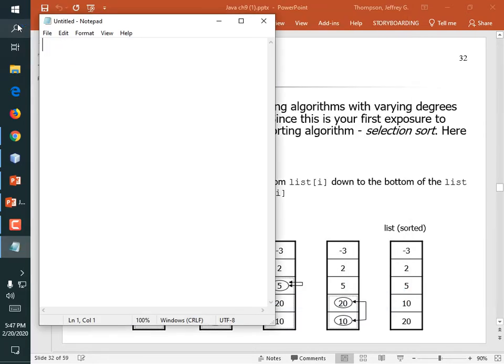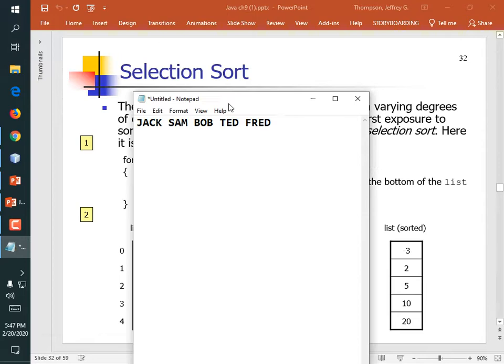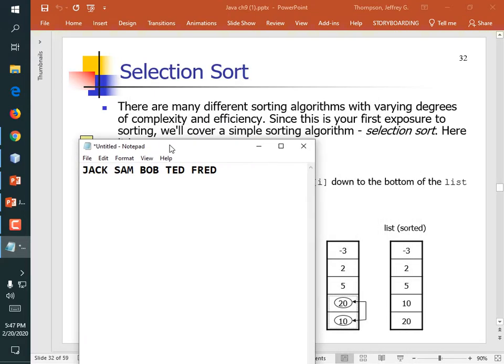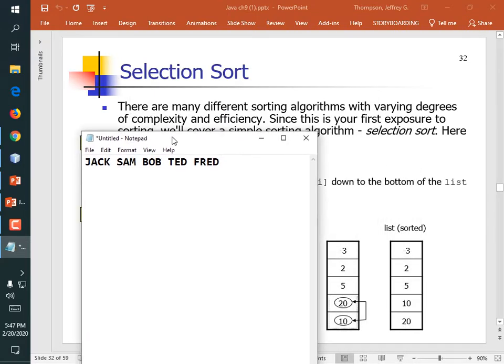And say we had the values Jack, Sam, Bob, Ted, and Fred. Here's one sort algorithm. It's about the simplest. There are two that are considered the simplest, I believe. The selection sort and the bubble sort.